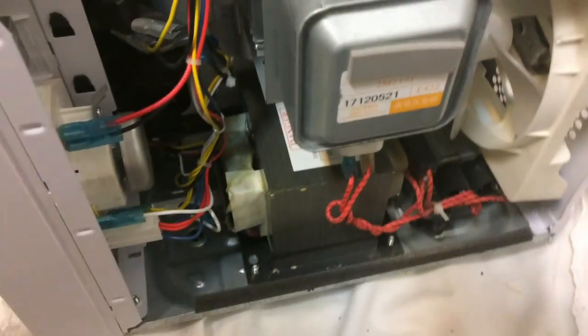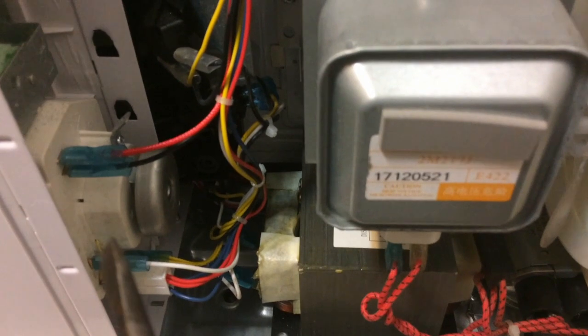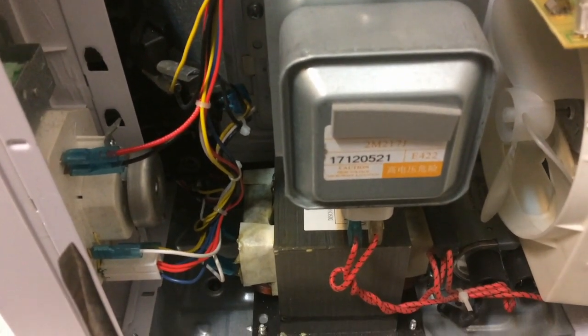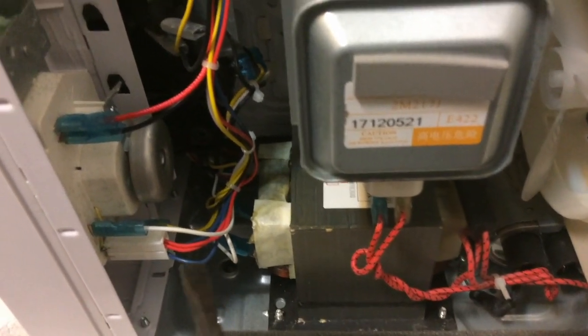So what I think is wrong with this microwave is that there's probably a part down here, or maybe it's one of these two things, that has a loose soldering tip or connector somehow - and sometimes it gives signal and turns on the emitter, and sometimes it does not. I don't have what's called a ceramic resistor to discharge this properly, so I can't remove this piece without being 100% sure. So it's probably going to be a failed repair attempt.